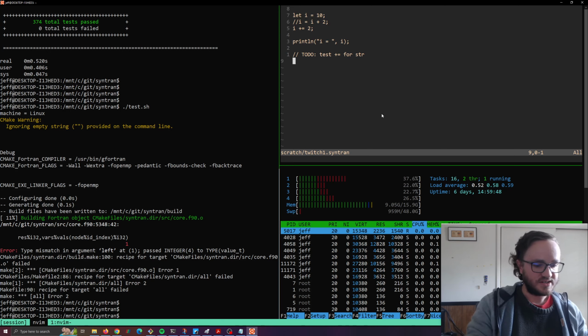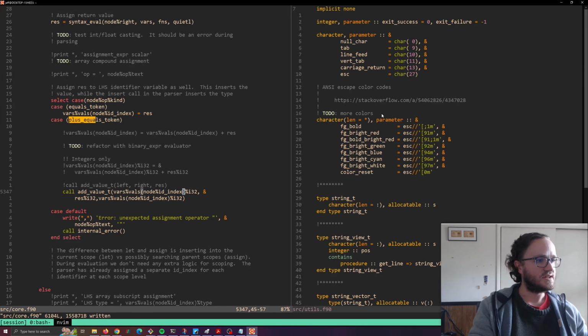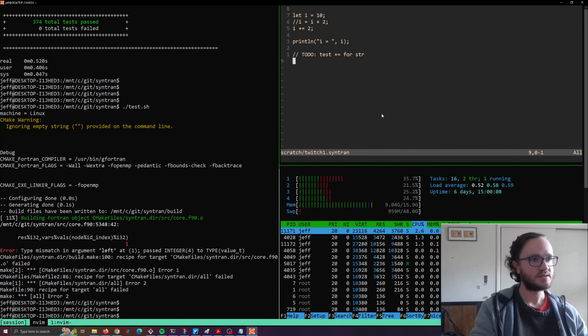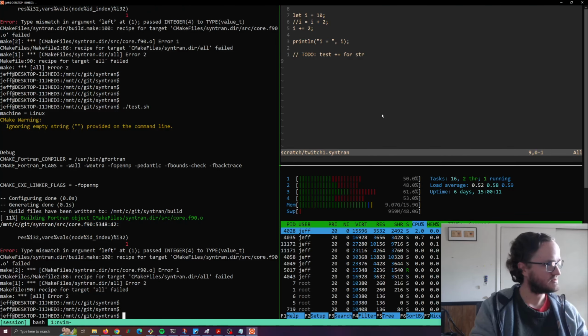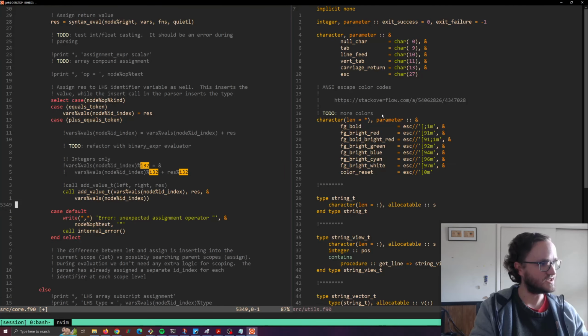Okay, so I see what I did here. We can get rid of the I32s here because we want to pass the whole value. Let me bump this up to this line. Is that going to work? Nope. Oh, 5348.